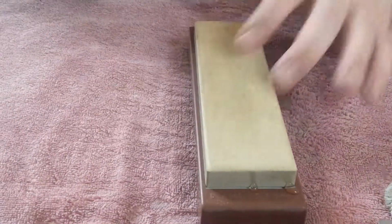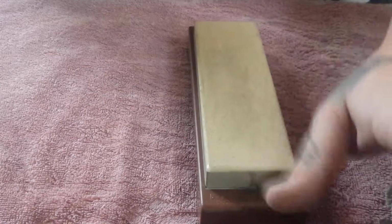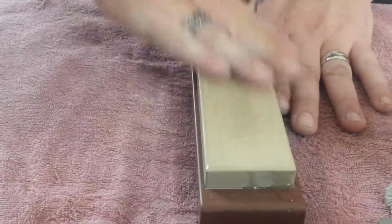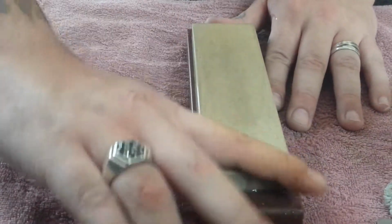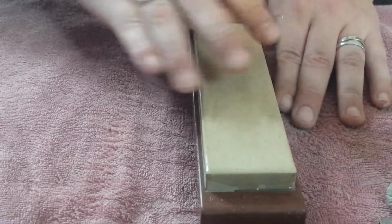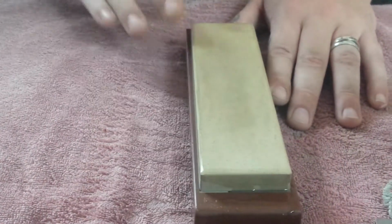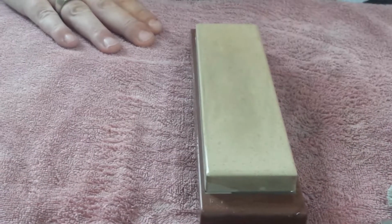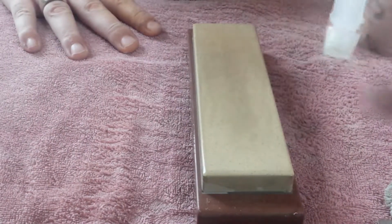I might actually get a whole series of King stones, whatever they have out. I haven't seen a whole bunch of higher grit ones. I've seen 6s and 8s and 4s and a couple lower ones. But this one's not as much like the Shaptons, meaning that you can't just spray the top of it. You can, but this one will absorb water, unlike my Shaptons, which won't really absorb much water, if any. This one will absorb a little bit. So you have to keep it pretty well lubricated.